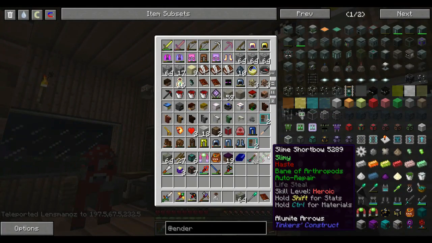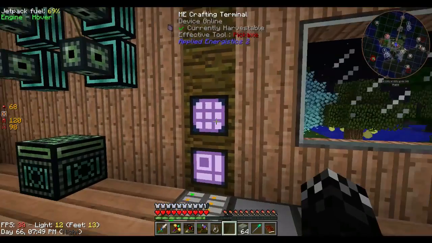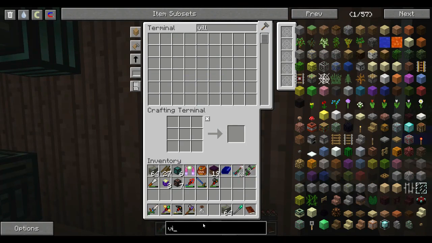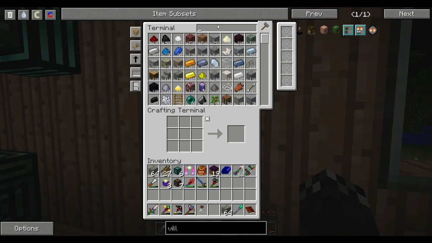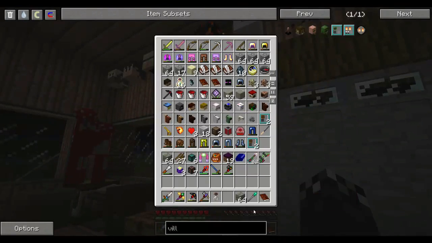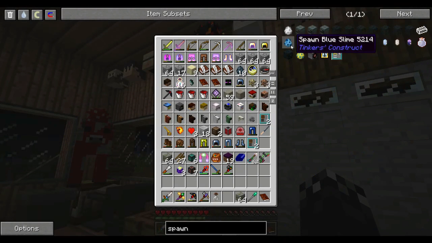Probably. Got squid. Looking. Wow. Spawn witch, spawn squid. Human. Oh, well, that's a bummer.